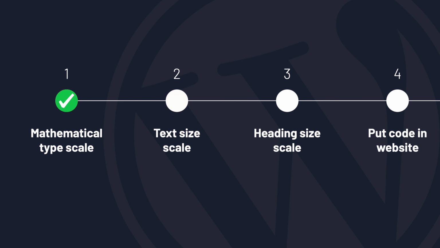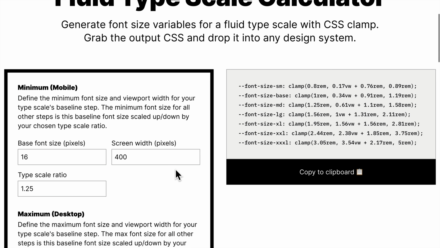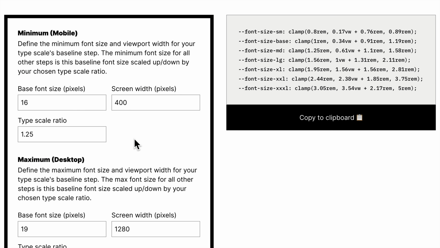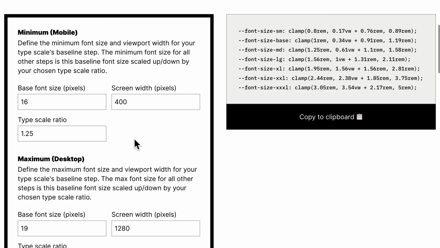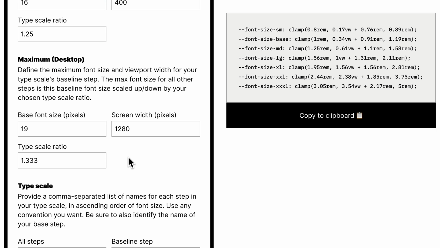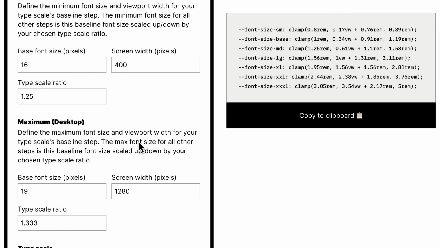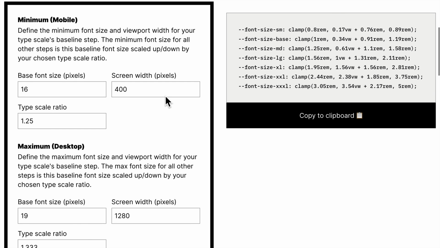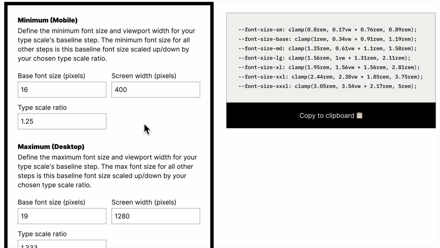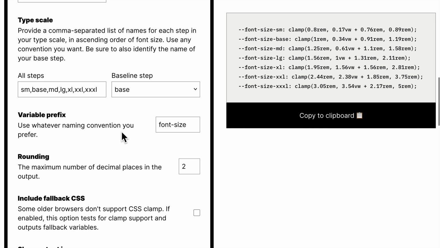First job in this calculator, we're going to create our text size scale. The heading size scale is separate, remember? Let's take this step by step. So we're going to set some parameters first for the minimum font size and viewport width that we're going to support. That's the smallest screen width. And then the same for the maximum font size and screen width that we'll support. I will tell you exactly what numbers to put in, though of course you can later experiment and change what I recommend if you don't like what I like. Totally cool. And then we'll set some other important stuff below, but we'll get to that.